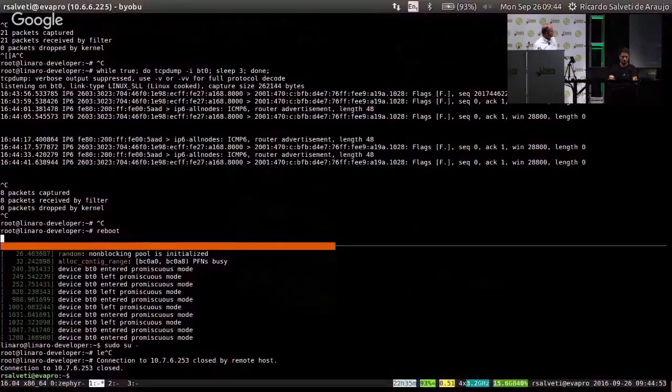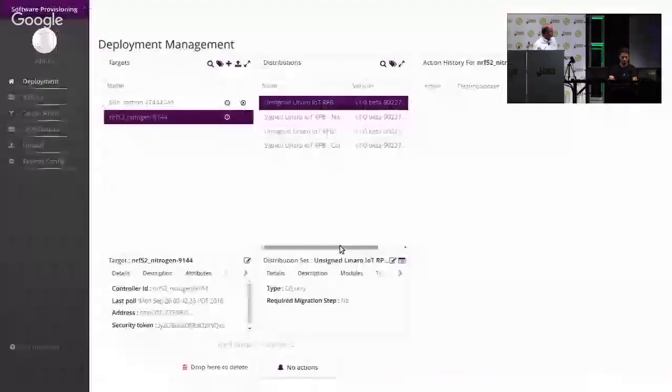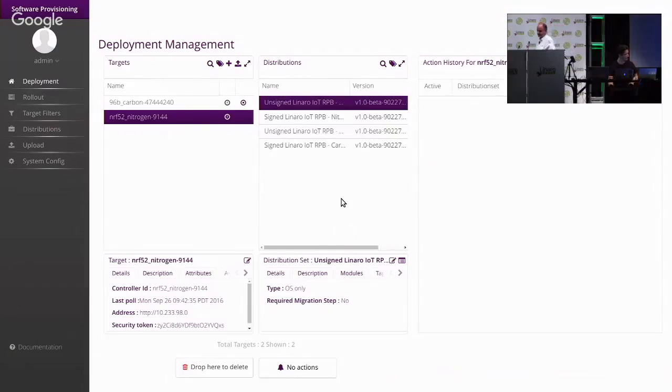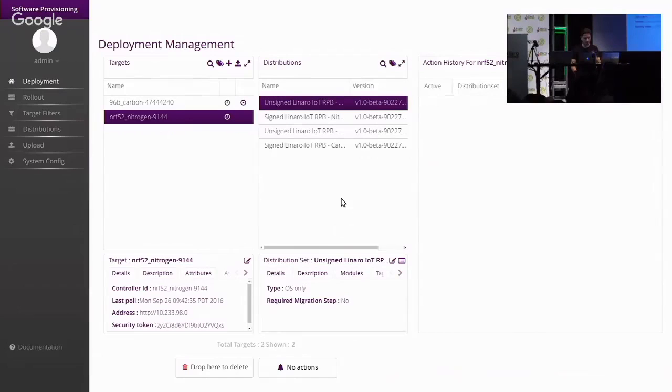So I'm now going to move to Ricardo. Tell us what you're doing. Right. So we got this new feature that was applied. Tyler, there was a test set already. You see here, in the deployment management system, that the images are already in place. Tyler, can you confirm the version that you're using? Yeah. So the hash should be 902270. Right. So there you go.